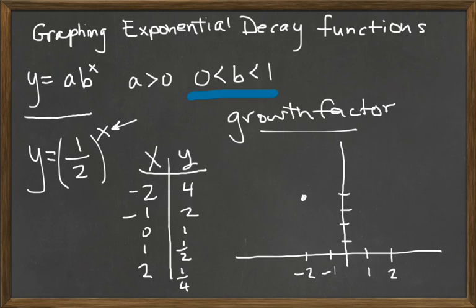Let me try that again. We have -1 and 2. And then we have 0, 1, which is one common point. All of your parent functions are going to share that point 0, 1. We go to 1, we have 1/2. And then 2, 1/4, which I probably won't be able to get real close on. But you get the idea. It goes kind of in this direction.